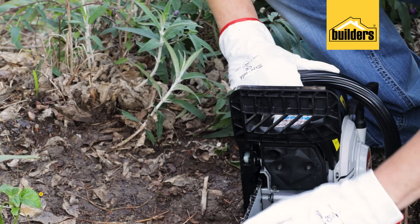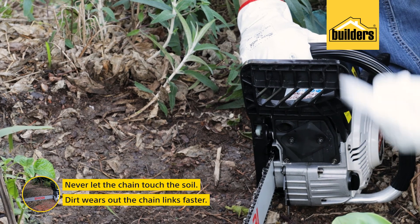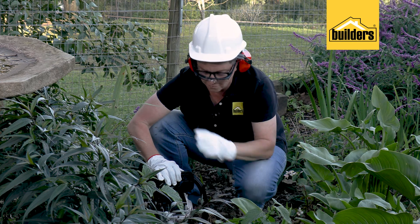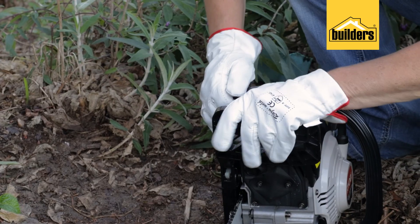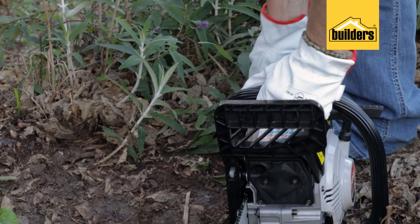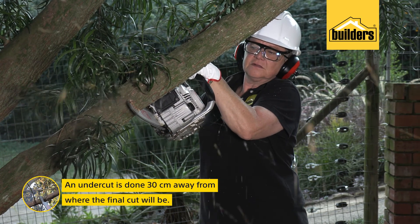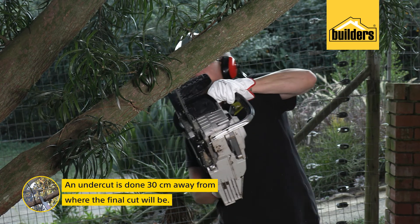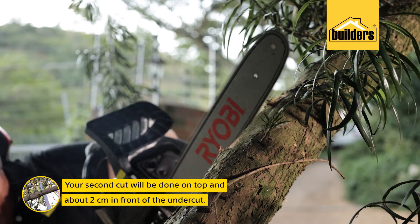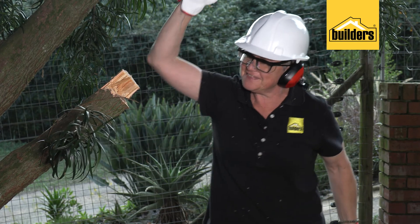It's always important — never let your chain touch the soil. As soon as it touches the soil, that soil gets worked into the chain and grinds it up, making it last for very little time at all. Bar lock forward, it has been primed, choke out, and let's give it a whirl. The first thing we're going to be doing is something called an undercut. You literally go just underneath, not more than halfway through the branch. Your second cut is going to be just in front of that undercut, about two centimeters.